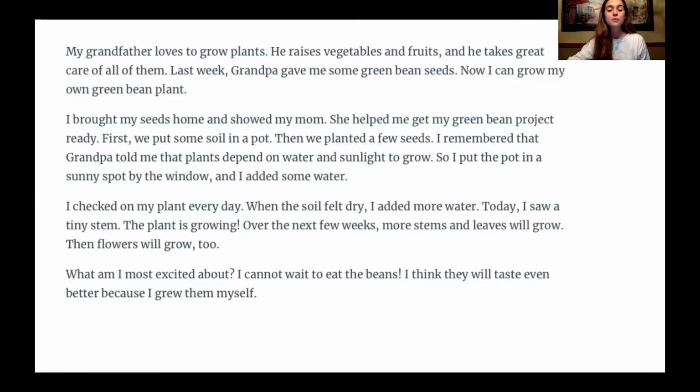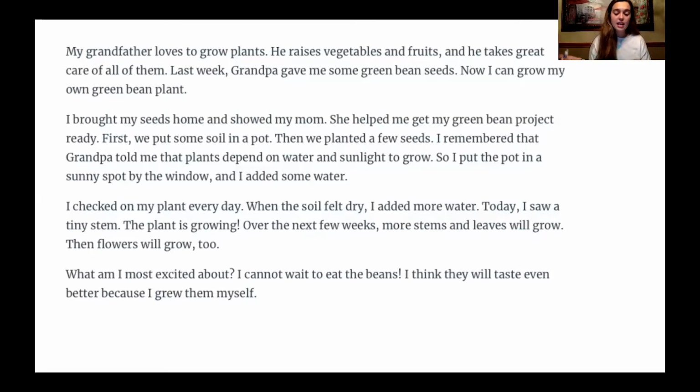The grandpa knows what he's talking about. He'll have good green bean seeds, and he can give the author instructions on maybe how to do that. And it's just more interesting to know. Not only is it telling us information about the grandpa, but it's also telling us information about our author, because I think that is something very special.